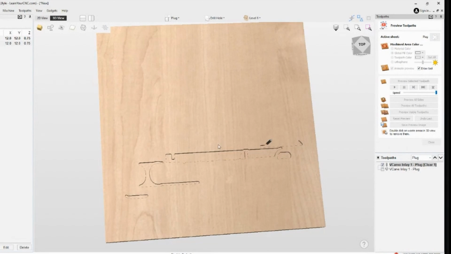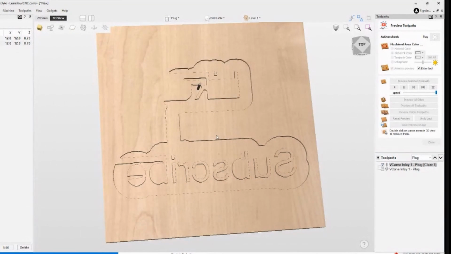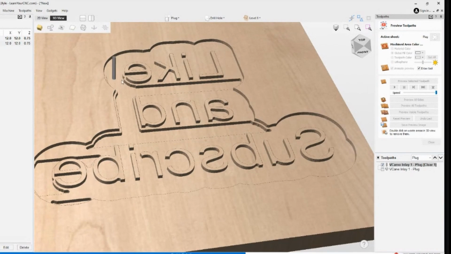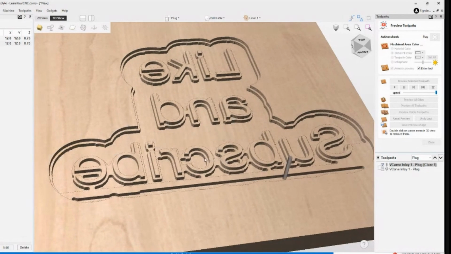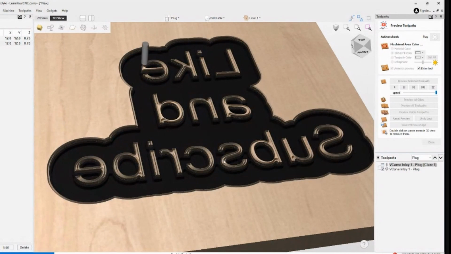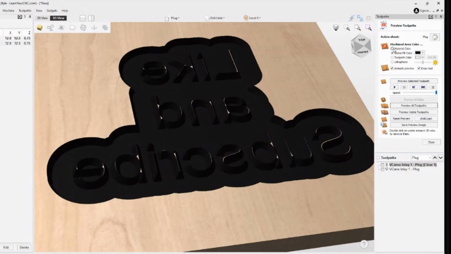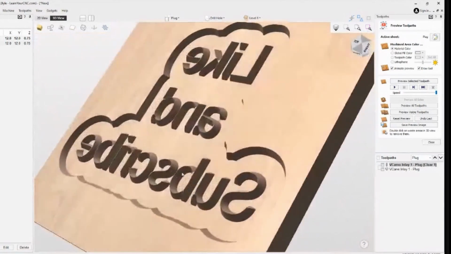This one is going to cut around the shapes and it's going to V-carve around the edges of those. And I have the preview simulation quality turned up. That's why it's taking a little longer to preview. As you can see, it's going to cut to the depth you set, giving you a little bit of extra for the glue gap and the surface gap. And then the V-bit's going to come around and get the angled edge. And let me get rid of that black color so we can see the material color. So that's what it's going to look like for the male plug side.